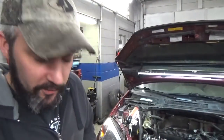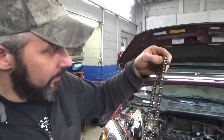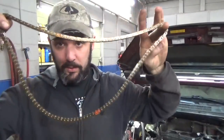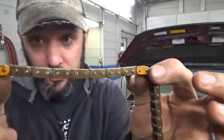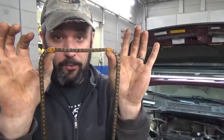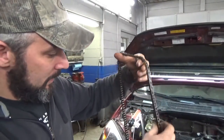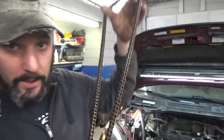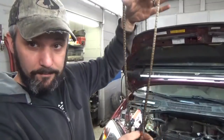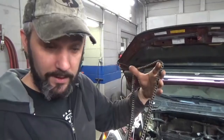So down on the crankshaft, there's a mark too. That mark's pretty obvious. That's got just one dot. It's the only thing that's there. So the intention is we're going to take our chain, and there's marks on the chain. We've got two gold links on it. These two gold links will go on the marks on the cam gears. And then we have a red link. This red link will go down on the mark on the crankshaft. So crank, cam, turns around, and theoretically, everything should line up. So let's give it a shot.